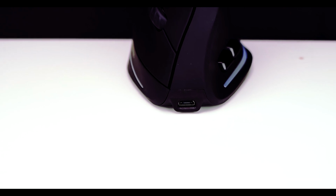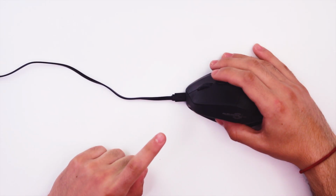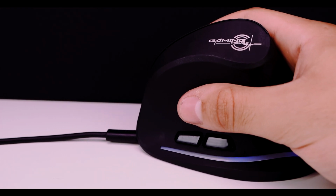If you flip the mouse over on the front, you can see that there is a micro USB port right there, which is a really nice place to have it in the front of the mouse, because if I had a micro USB cable, actually let me go ahead and get one. Now all I have to do is just plug it into the front of the mouse, and now it is plugged in. So the advantage of having the port on the front of the mouse is really nice because it stays out of the way of the mouse's range of motion. So I can use the mouse all I want and not have the cable bump into me at all. Having it on the side or the bottom would not be ideal in this case.